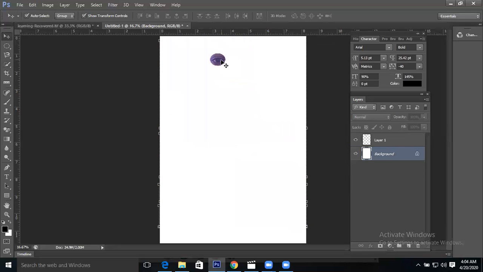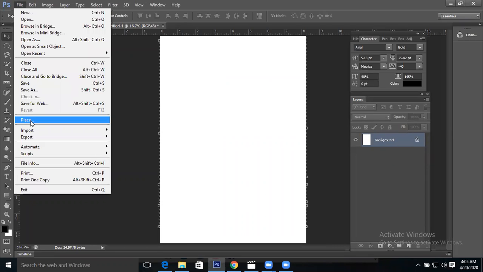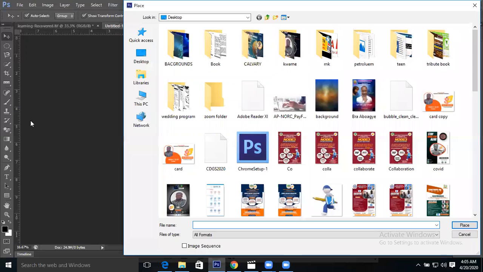Now, for a picture with a uniform background, this is how we go by it. Either you open it to become a new tab, or you place it on your working sheet. You move to file, then you search for place, then you click on place to move you straight to your working sheet. Then you go in for a white background.